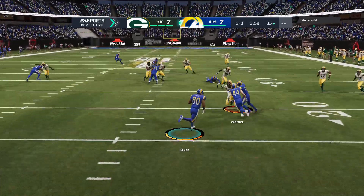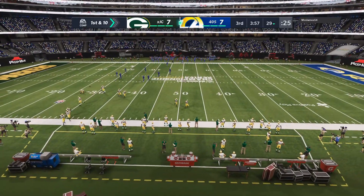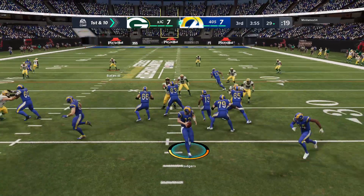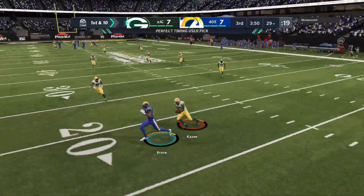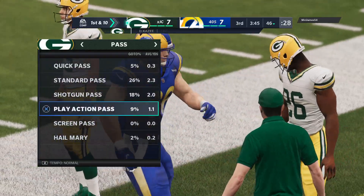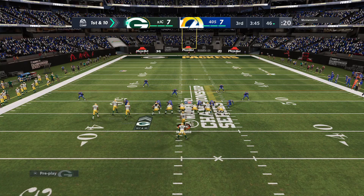The kickoff is taken about a yard deep — a pretty good return, getting it up to the 29 yard line. The Rams offense sets to begin their drive, a chance to break the tie to start the third quarter. It's such a tone setter — and my goodness, another interception picked up by Demonte. Good starting field position for the offense as they come up first and 10 at their own 46.